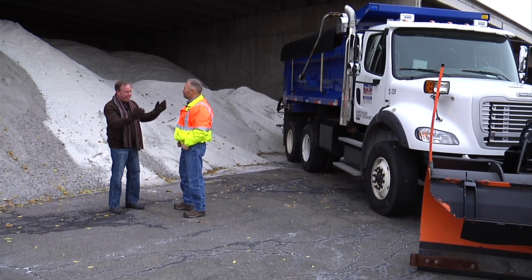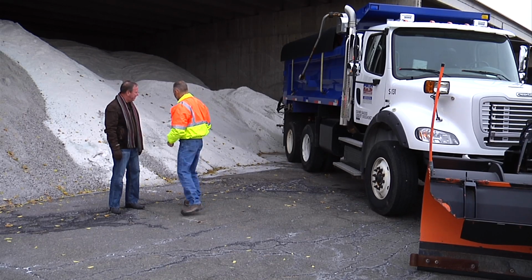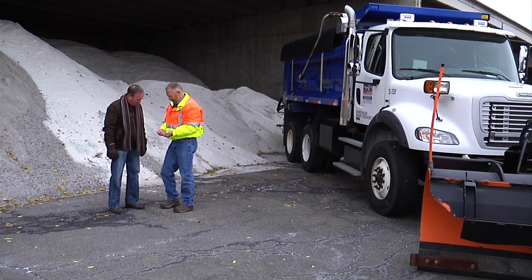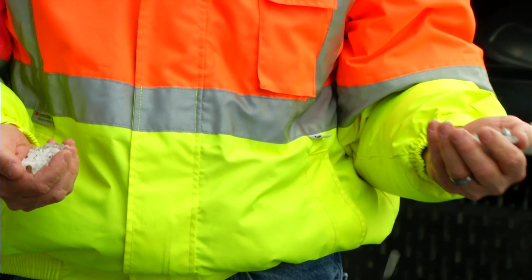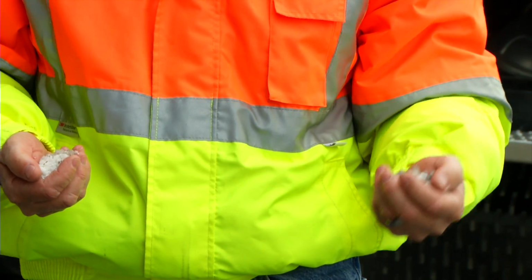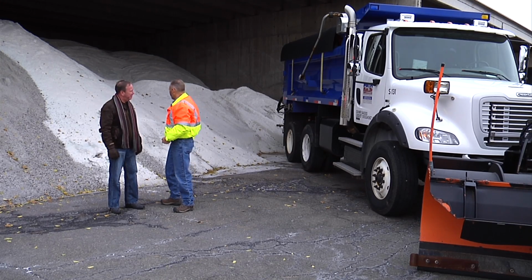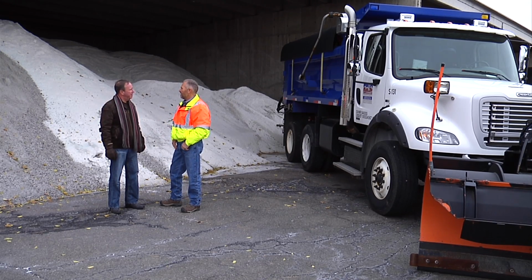You bet. Well, you know, I see all the fancy equipment, I see everything. What's new? What's new in fighting the snow? I would say mainly the material that we're using, two different materials. I'll give you an example of that. They're both salts, but one is salt that's out of Utah, and the other salt's mined out of Missouri. The mined material is the material that's hardest to get because there's a shortage on that. A lot of it goes to the northwest and the northeast, but not much comes to the central portion. So we try to get our salt from North American, which is out of Utah. That's one that comes from the Salt Lake, and it's a finer material, finer gradation, but yet it works real well as far as starting the melting process that much quicker.